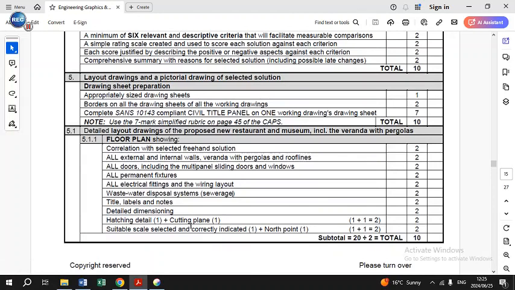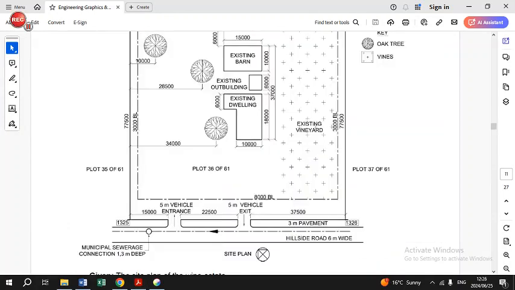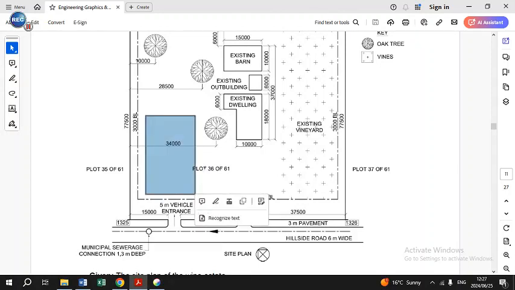detail. And you need to add in a cutting line as well, and you need to have a suitable scale, which you need to indicate with your north point, which needs to be there as well. So you will find here in your site plan, which is part of the PAT document, that is the north point symbol that you will see here. Depends on how you are going to place your building, that will determine the direction of the north point, which you will show anywhere on your final design.